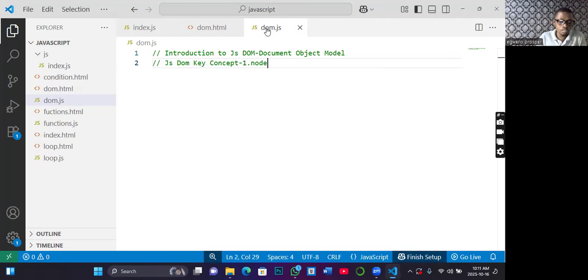Now, let's look at the subheading: common JavaScript DOM methods. Number 1, we have getElementById.